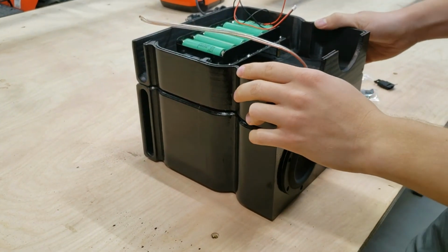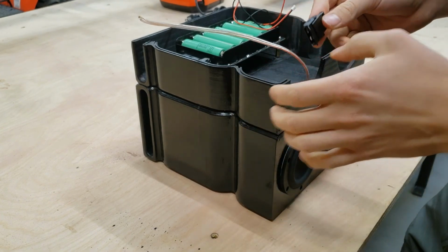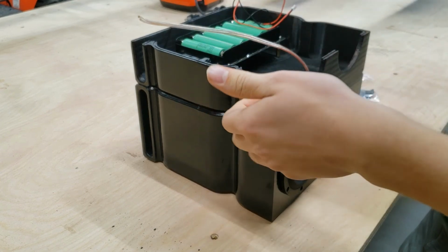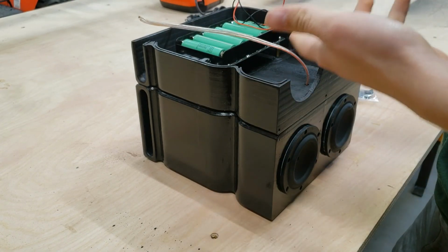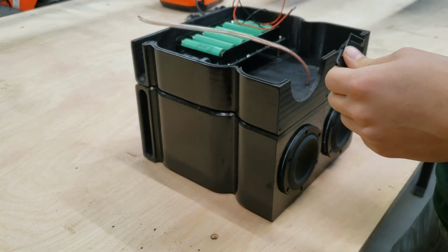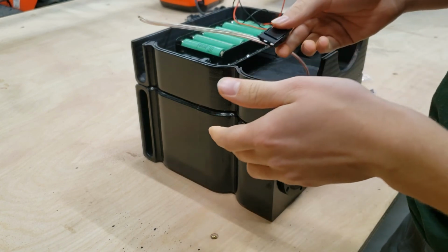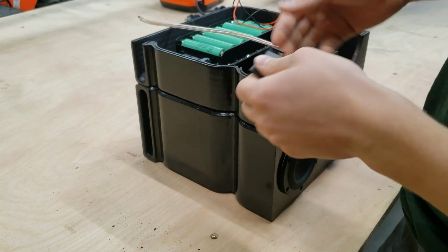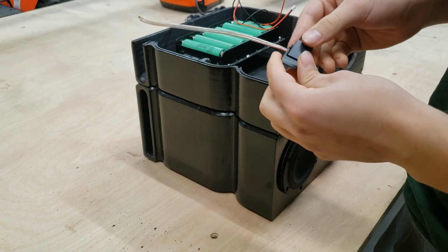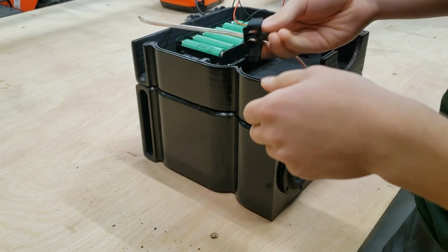Alright guys, next thing I'm going to do is install the latches. I'm going to want to be able to get in here later, like if something needs to be replaced with electronics or something, and I am going to upgrade the battery pack down the line too. So I really want to get into this top box, and I'm going to do that with some latches. So we are going to mount them up.